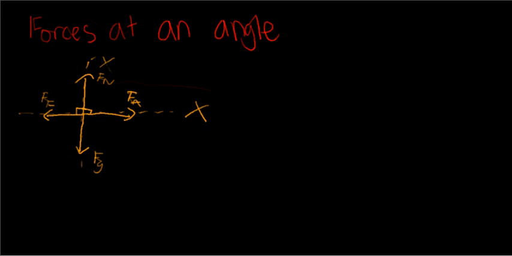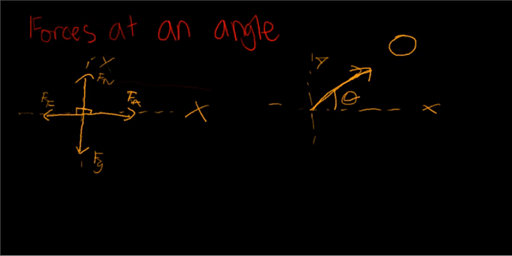What we're going to be talking about today is when these forces are not aligned on the y-axis or the x-axis, so they're not perpendicular. So here's a y-axis, and here's an x-axis. When I talk about forces at an angle, they're not aligned on these axes. They're somewhere in this open space up here. So there's an angle here. We'll call that theta, and we say that when we're dealing with forces at an angle, theta is not equal to 90 degrees. So right here, theta is equal to 90 degrees. But here, it's not equal to 90 degrees.